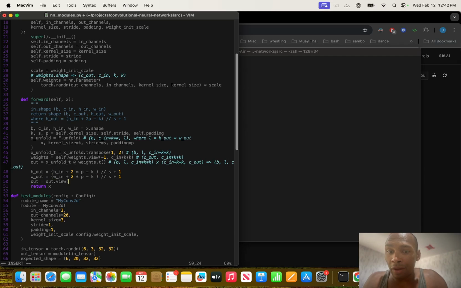And then out.view is B, I'm gonna switch the dimensions and expand L the same. I don't have C out, so I'm going to infer it, and then H out, W out, and then I'm gonna return out. I think this should work.